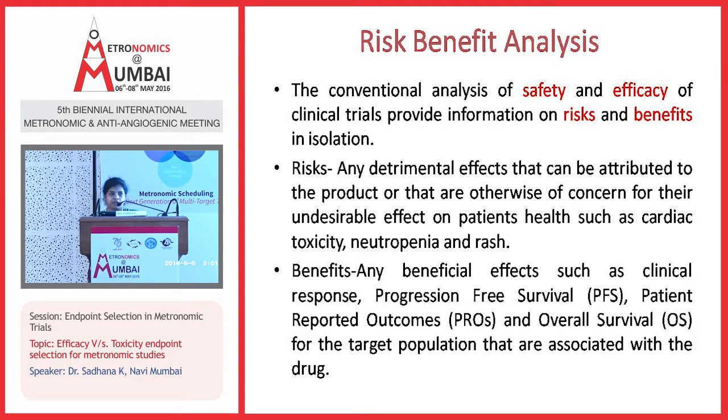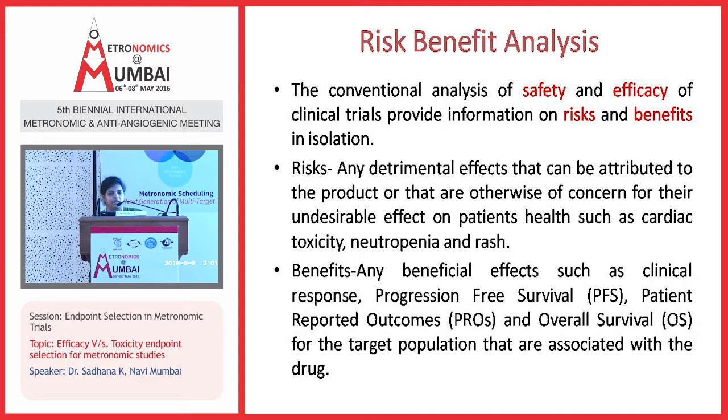Now, someone in the morning in the audience asked about the analysis of weighing the risk and benefits. We have been seeing reports where the efficacy and the toxicity endpoints are reported in isolation, and it becomes very difficult to compare different regimens and choose the best one. So the risk-benefit analysis helps us weigh the pros and cons of each intervention by looking at both risk and benefits. The conventional analysis looks only at safety and efficacy, whereas this takes into account both, and it helps us choose the regimens.